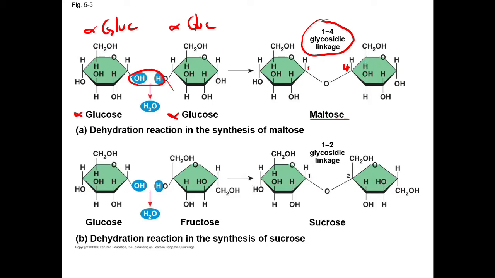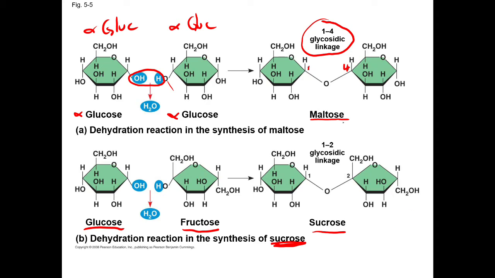For the formation of sucrose, which is basically table sugar, that's one of the most commonly used sugars in food. You don't need to memorize this. You don't need to know it. But I just kind of want you to know the idea. And I do want you to know that sucrose is glucose and fructose combined together, but you don't need to know the structure. So notice that fructose is also a hexose. It also has 6 carbons, but 2 of them stick out of the ring. So the ring is only a pentagon.